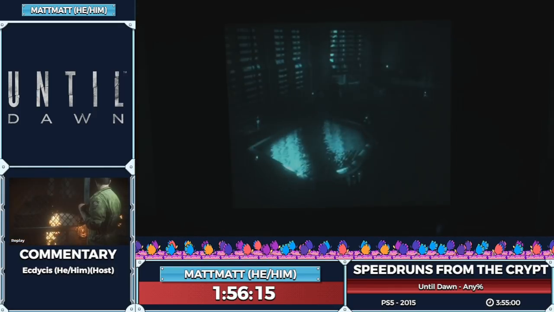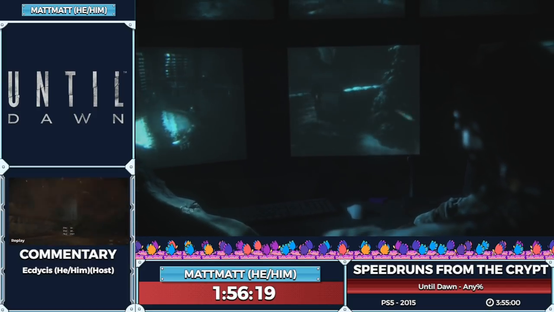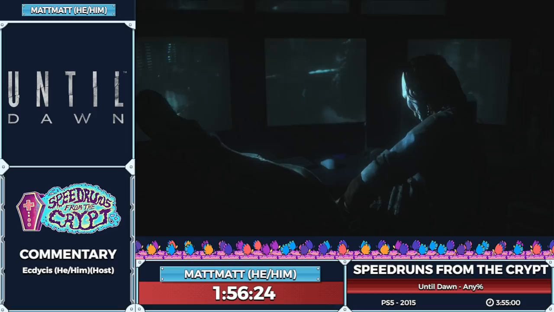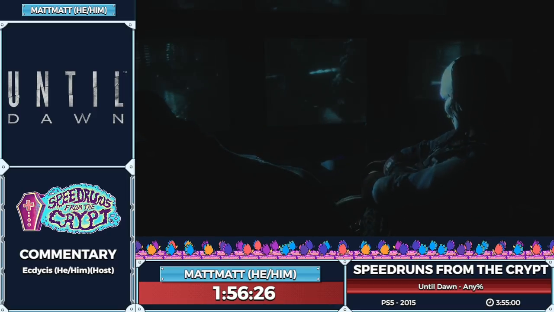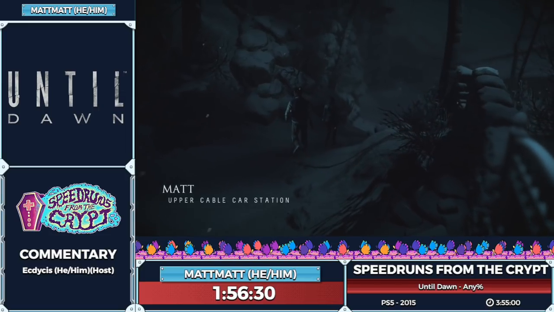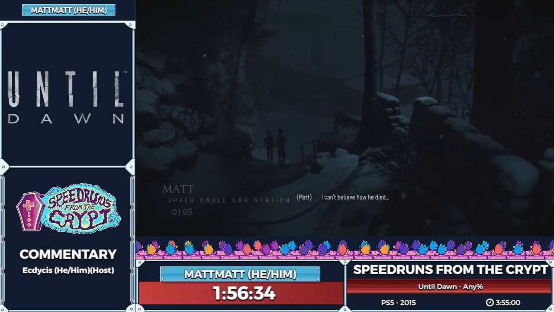I mean, Mike does survive till the end of the game, though, but Emily doesn't, so... You can make her. That's dummy. Okay, true. Well, you can make all of them survive. True. I mean, Emily will actually hit the end of the game, unlike Matt or Jess, who gets saved, Josh earlier. I can't believe how he died.